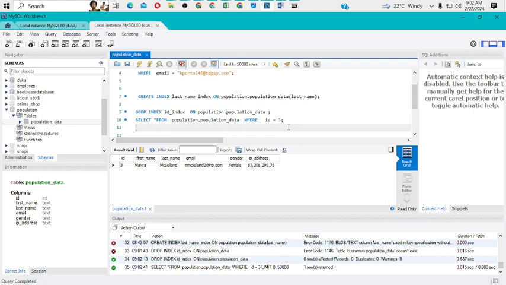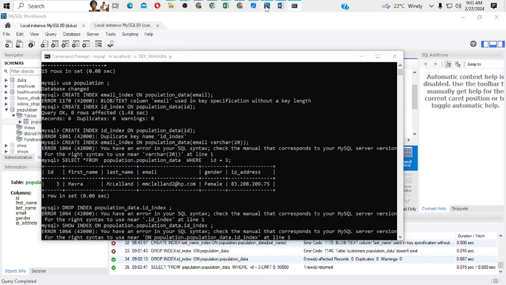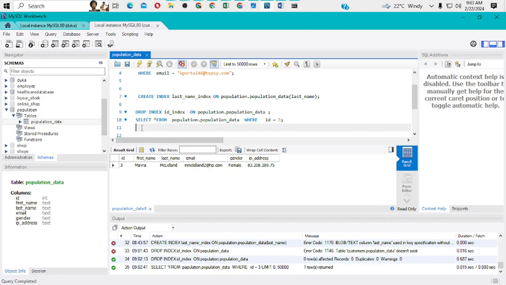So what about now when we bring the index back? We will have to create that index again. So let me copy this command here to create this index again. I want to create index id_index on population_data.